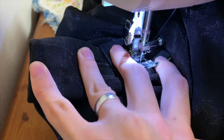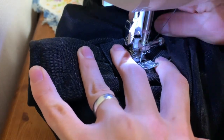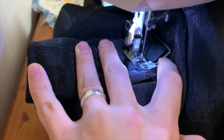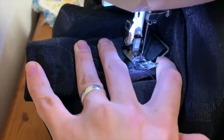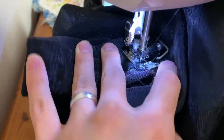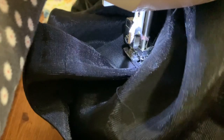However, another option is to make the nylon strap a little bit longer. That would have been much easier to sew, but I wanted it to be quite close. It's just a personal preference, really up to you, but it certainly would be easier to sew.